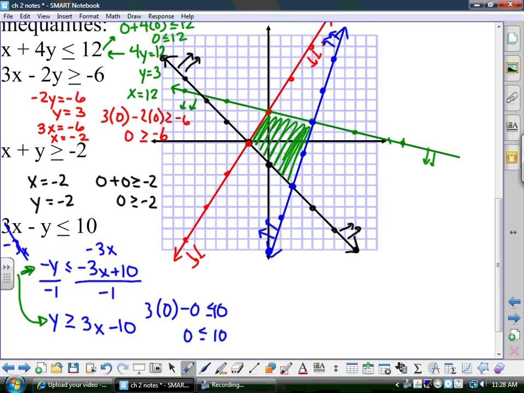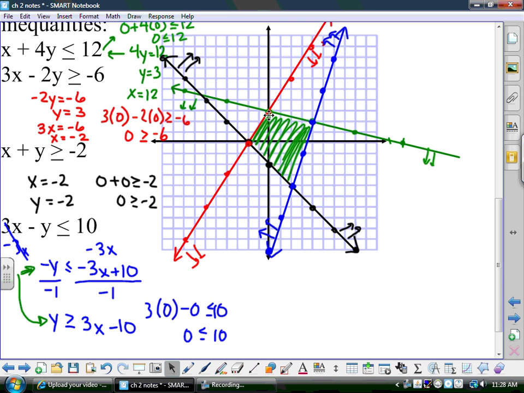Also, if you look at my graphs, you'll notice that on each line I marked all of the nice points. Doing that makes it easier to find out where the lines intersect. If you're just sketching the lines, like you're doing a couple of points and then connecting them, sometimes it's more difficult to figure out where the lines intersect. And if you can't figure out where the lines intersect, what you're going to need to do is go back and solve the system of equations. Because remember, if you solve by substitution or elimination, what you're really doing is figuring out where 2 lines intersect. Now that's a lot more work than making a very clean and accurate graph. So I really recommend you make your graphs look very nice.